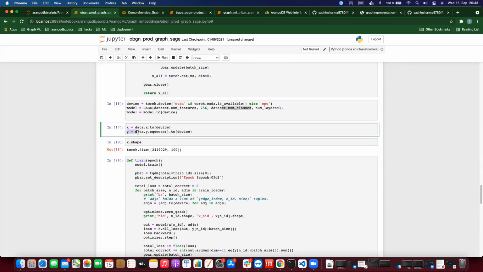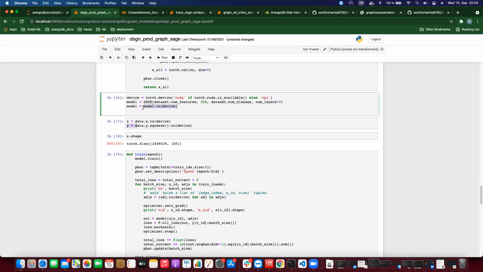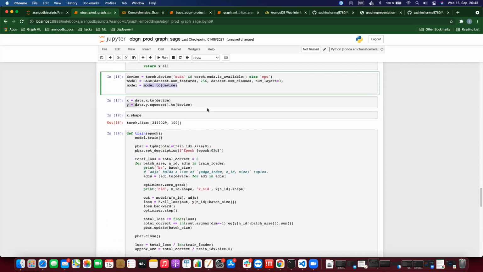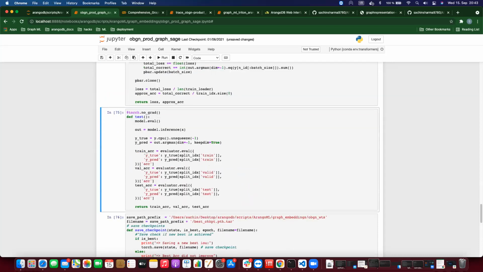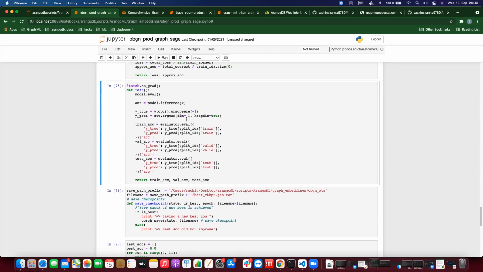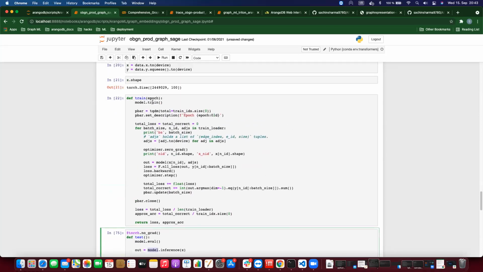And then there are their corresponding 2.4 million labels. And yeah, here we are sending the model to a device. It could be CPU or GPU. And then here we start training it.